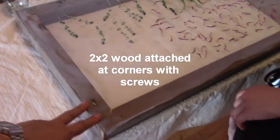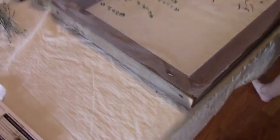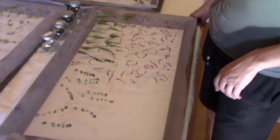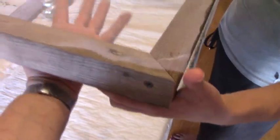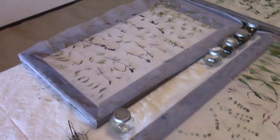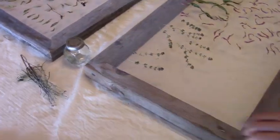And this looks like it's a 2x2 and it's cut at a 45-degree angle? Yes. And then just screwed on the edges? Yep. Basically like a picture frame? Yes. What's on the underside? Nothing? Nope. It's just plain wood. Good. And we just took the staple gun to staple the netting into place.